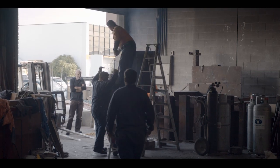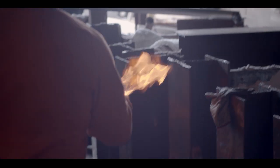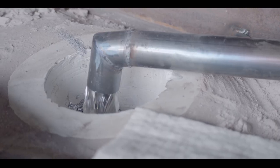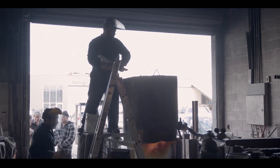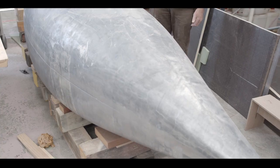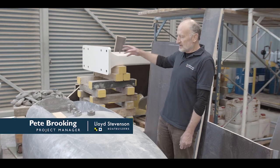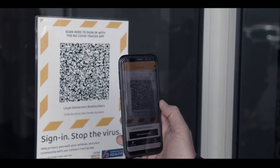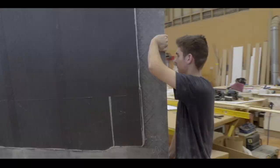With workplaces partially back in action, work on the build got going again, whilst over on Auckland's North Shore, the keel's lead bulb was about to be poured at Mike Lee's castings. A week after the pour, the lead had cooled and set, and the completed bulb was delivered to the factory. Here's the bulb that was cast about 2 weeks ago, and it's out of the mould now, and it's ready for its next stage, which will be to install the keel fin into this area here. But that stage it'll weigh about 15 tonne.